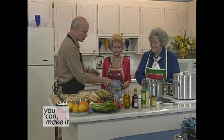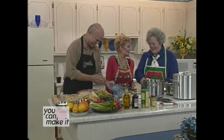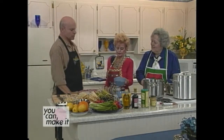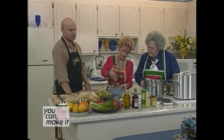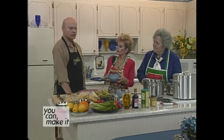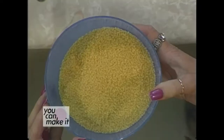So this is our grits, you see. That's a joy. I know. Well, that's made from durum wheat. It's actually like a pasta. It's very small grains. Yeah. It's very easy to cook. It's nothing to be afraid of. Well, what do you eat it with? Anything that you want to. Whatever you have with potatoes or rice, it's a starch dish.